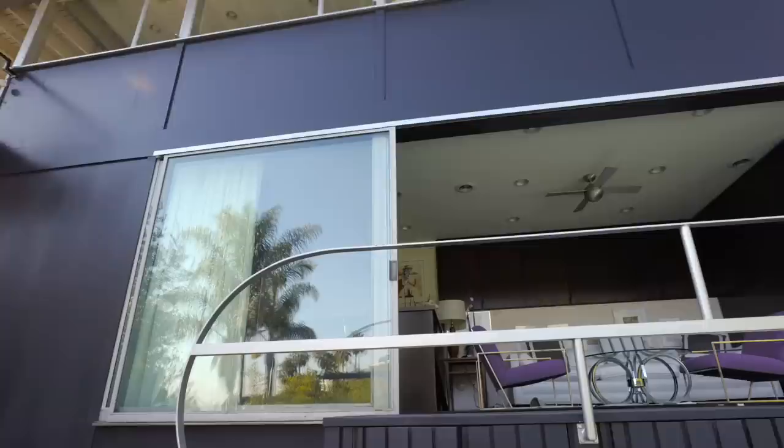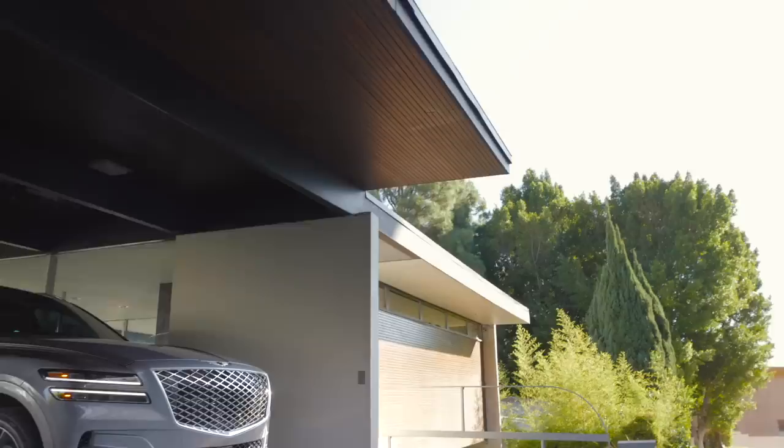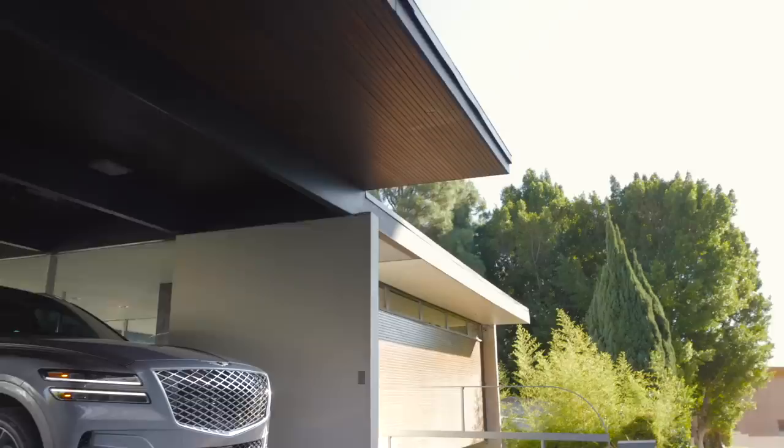Marmel Ratzinger did a beautiful renovation and updated it in keeping with all of Neutra's original intent. You really get a sense of well-being here — it's calm, it's cozy, everything is about the details. It's still a really beautiful, radical, poetic way to live. You have to be able to live.